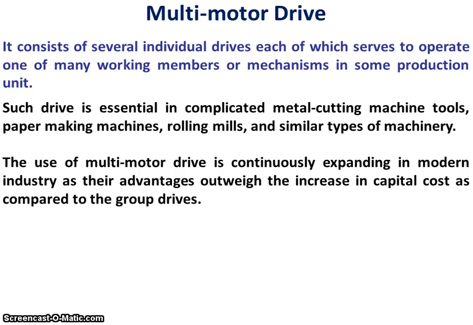Multi-motor drive. It consists of several individual drives, each of which serves to operate one of many working members or mechanisms in some production unit. Such a drive is essential in complicated metal cutting machine tools, paper making machines, rolling machines and similar types of machinery. The use of multi-motor drive is continuously expanding in modern industry as its advantages outweigh the increase in capital cost as compared to group drives.